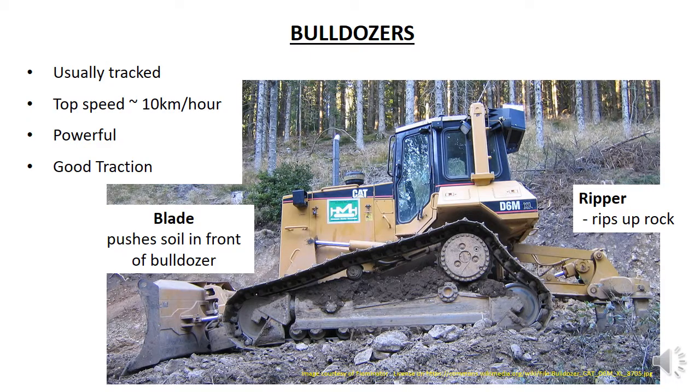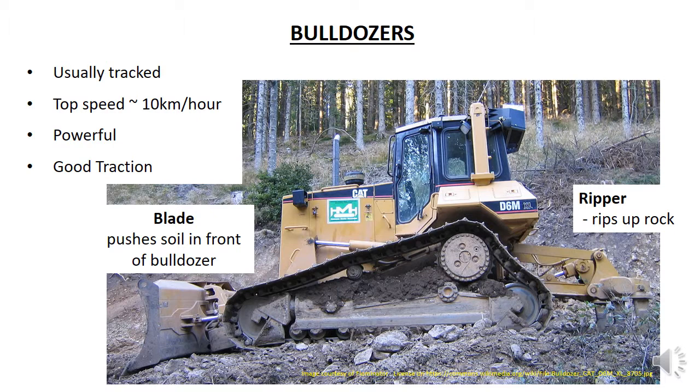Let's look at bulldozers. The main activity for a bulldozer is to push soil ahead of it. This is known as dozing, hence the name, bulldozer. Bulldozers can also be used to push and pull other equipment. This requires traction, or the ability to push something without slipping or tipping up. To provide maximum traction, bulldozers are usually mounted on tracks. In addition, the center of gravity of the bulldozer is kept as low as possible by having the engine and drive mechanism close to the ground.